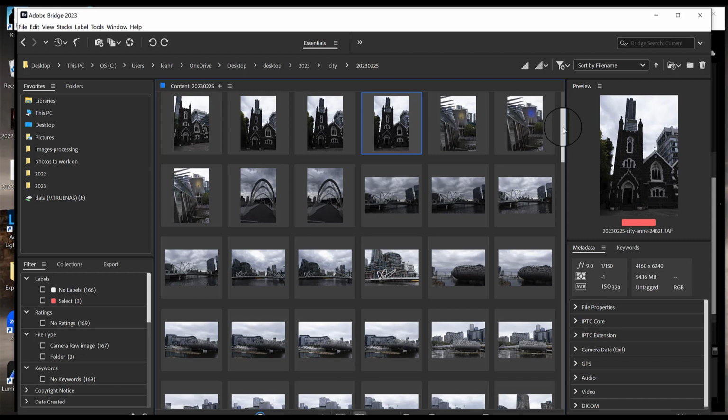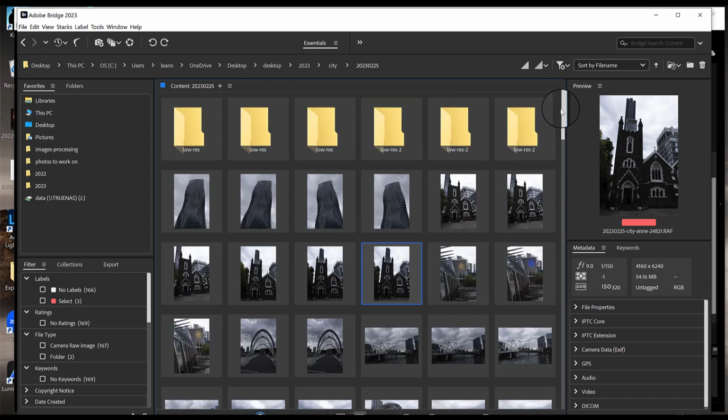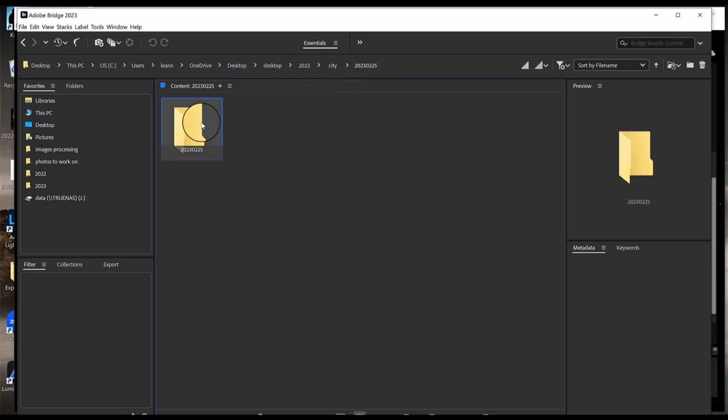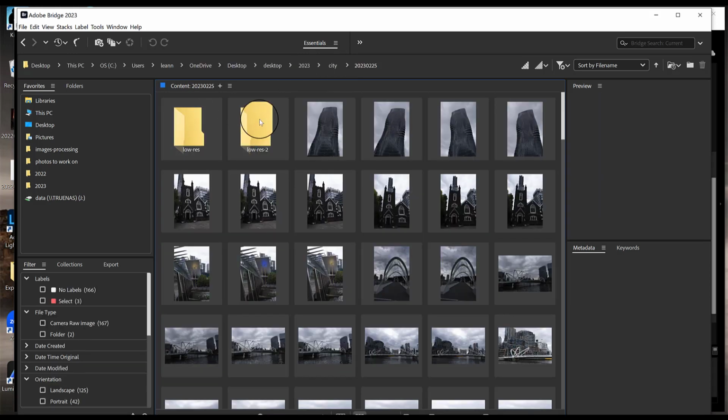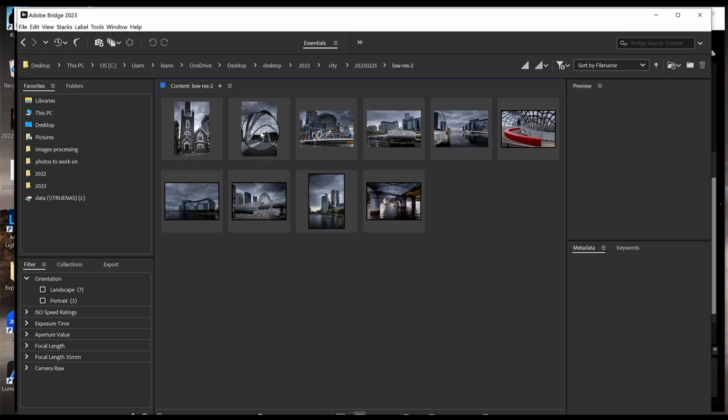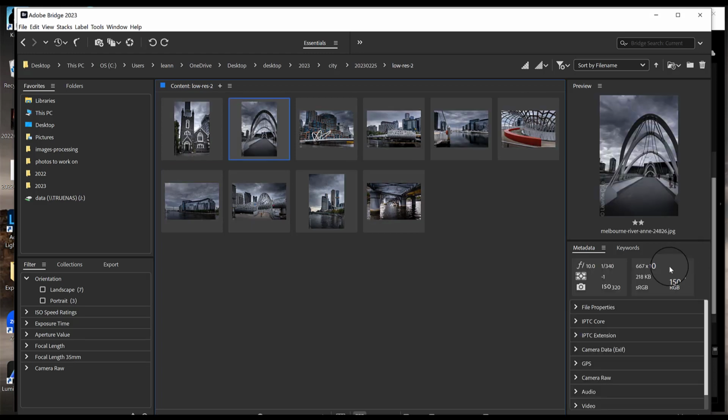So if we go here, you can see this is a folder with all the photos. Just ignore that. It's another thing that Photoshop has started doing. I don't know why. If we go out and go back in, we've just got 2 folders. Okay, so if we click on one of these, you can see over here, this photo is 667 by 1000 pixels, which is exactly what we wanted.